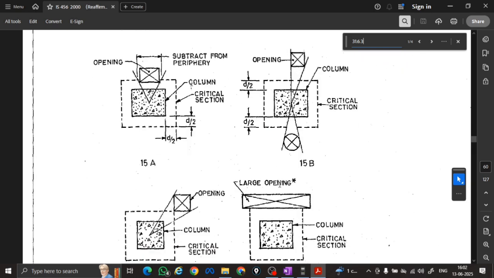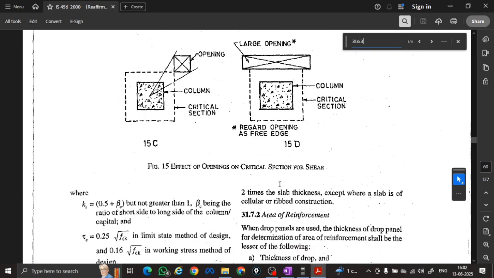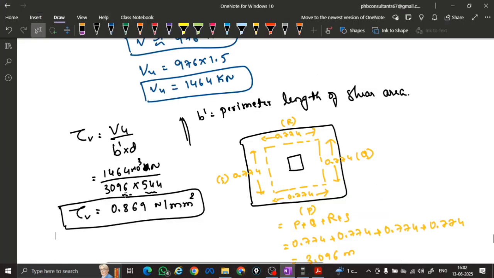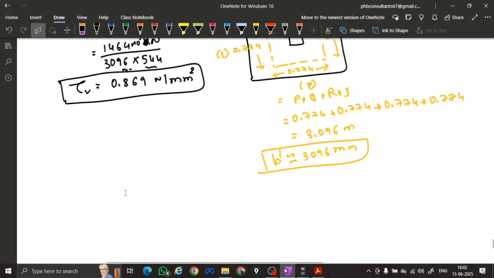Now the Ks formula is 0.5 plus beta c, where beta c means the short side of the column dimension divided by the long side of the column dimension. And tau c will be 0.25 under root of fck. So in our case, let's calculate.